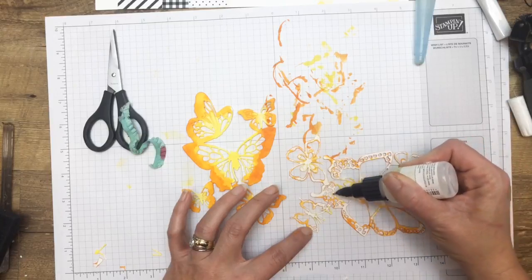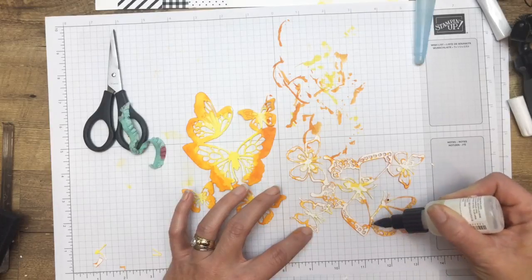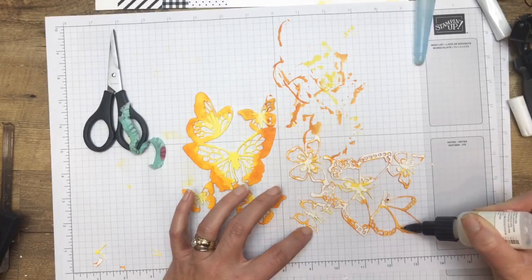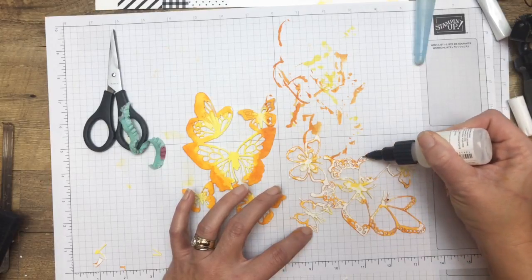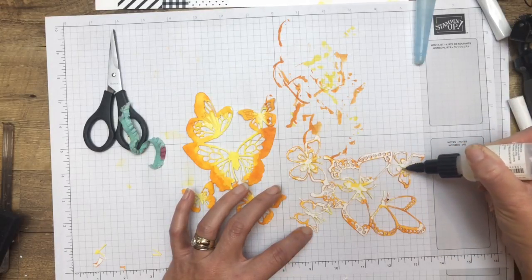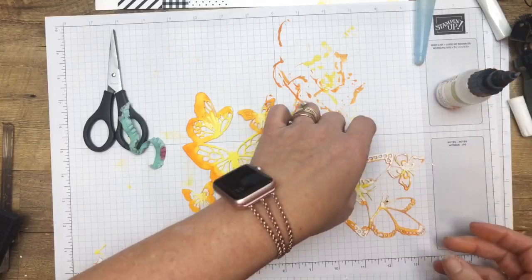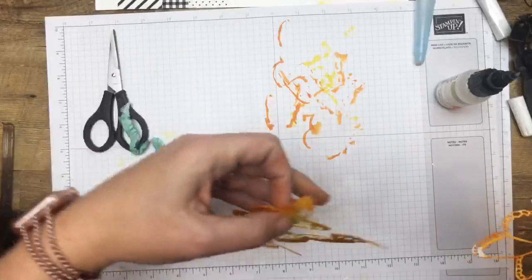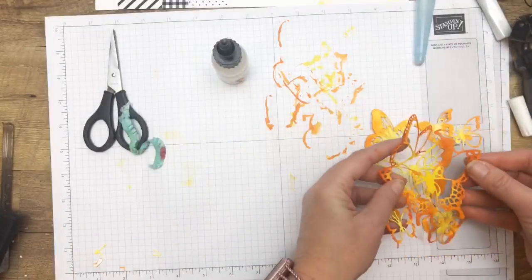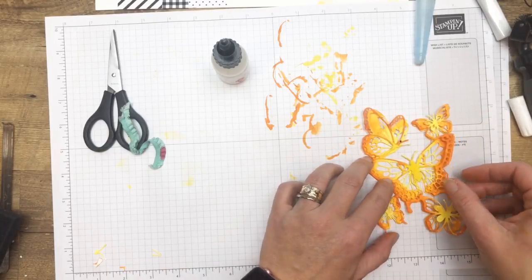All right, so I'm going with my fine tip glue pen. You guys know that the fine tip glue pen and I walk a very fine line of love and hate, but this kind of project, you gotta use it. In a minute, I'm gonna show you on a different project how I use the multi-purpose adhesive sheets, which I love, but with watercolor paper and water, that's not gonna work. So, put a bunch of dots, don't squeeze, just use what's coming out of there. And then very carefully, you're gonna lay this down on top of that bottom piece.